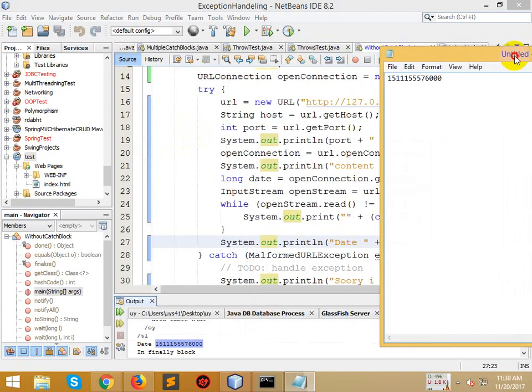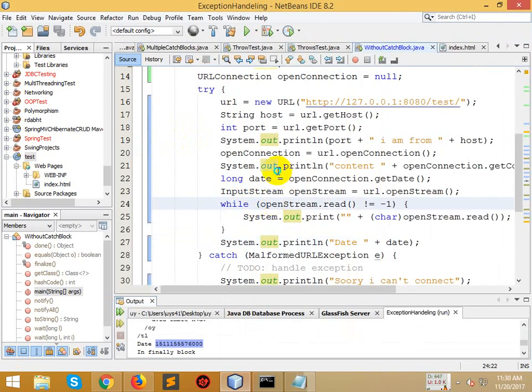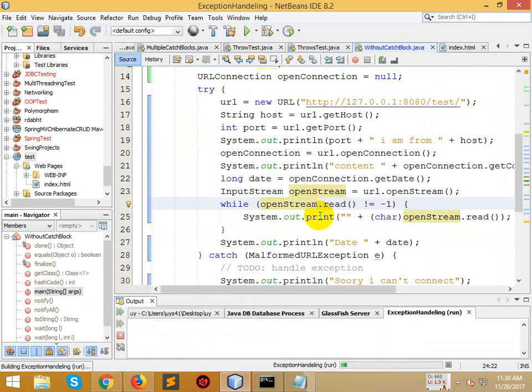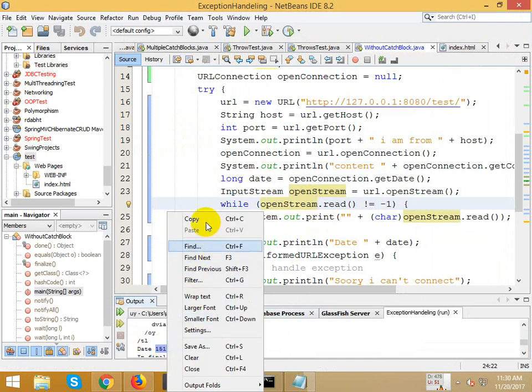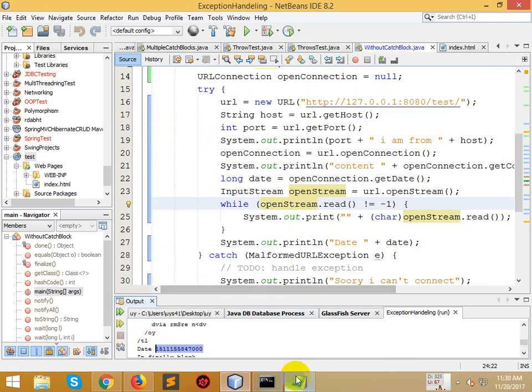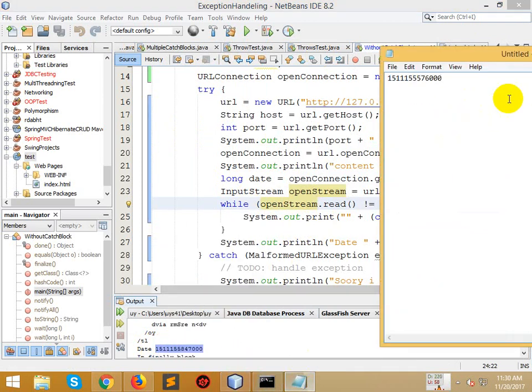These are the milliseconds. And let's say right now again, what is the time now? Copy. So time is changing.